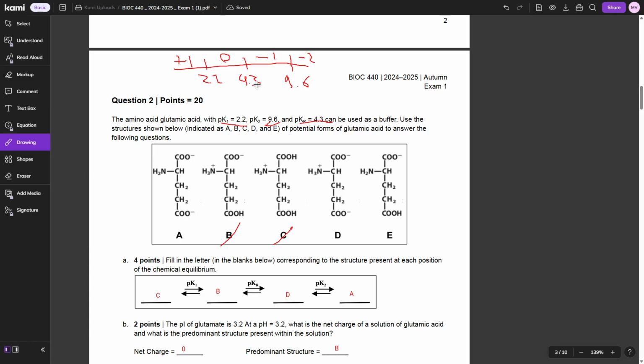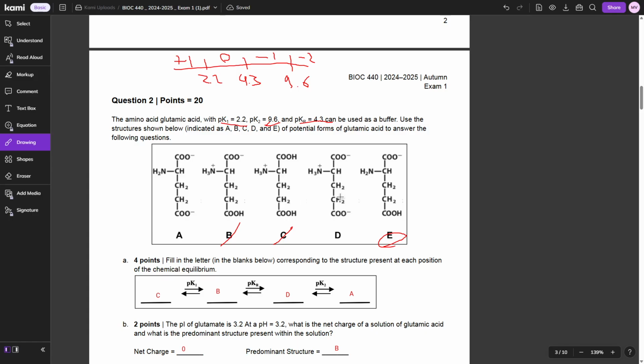Now, moving on to the back end is where this can be a little bit confusing, because now you have two pKa's that can make this negative. So the first thing we have is the 4.3. If we put our pH at like 5.6 or something, we're going to be in this range right here. We're going to be at this -1 charge. We have to look for which ones have a -1 charge. This has a -1 charge, so we can circle that as an option. This is -2, it can't be D. And this is also -2, so it can't be that.